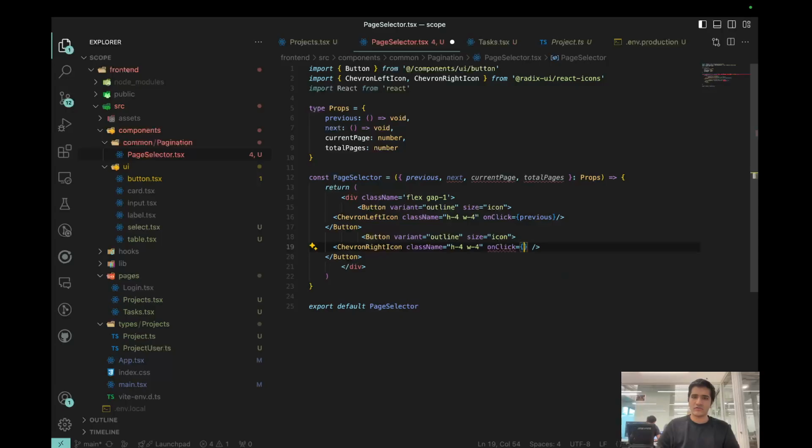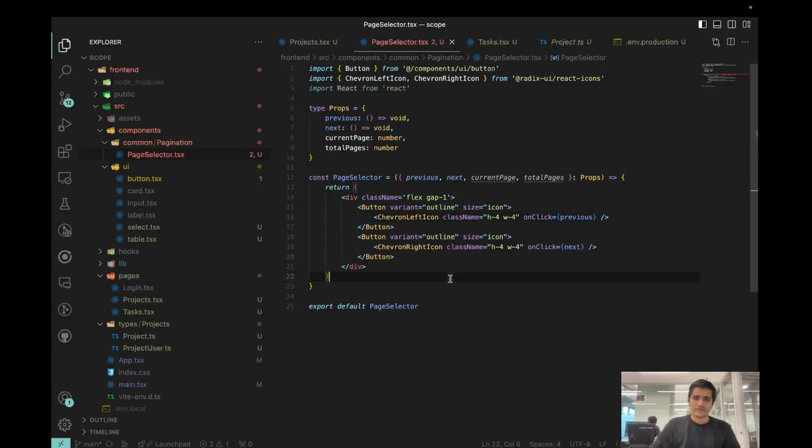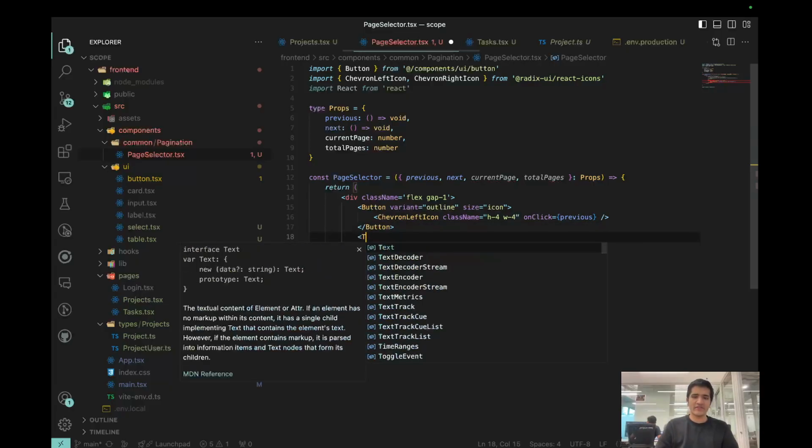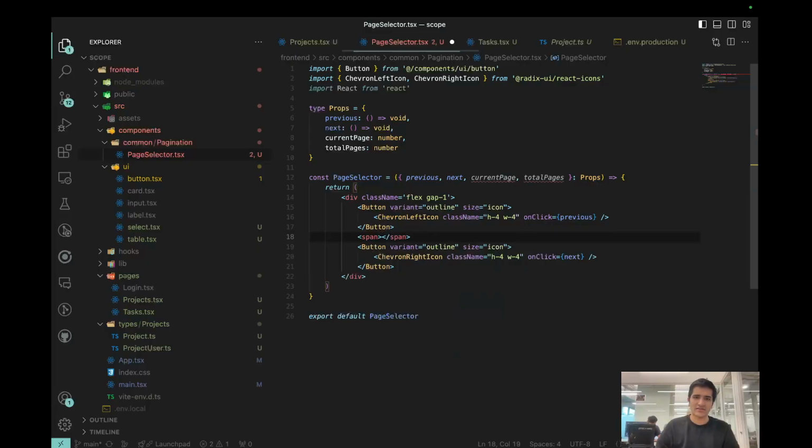On click, go to next, right? And in between, we need a text or something, right? We need this paragraph or the span. I'll say span and of. So this will be current page of total pages, and current page plus 1 because our current page will start with 0, right?